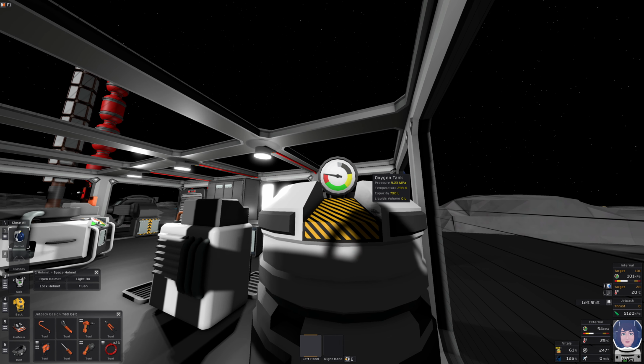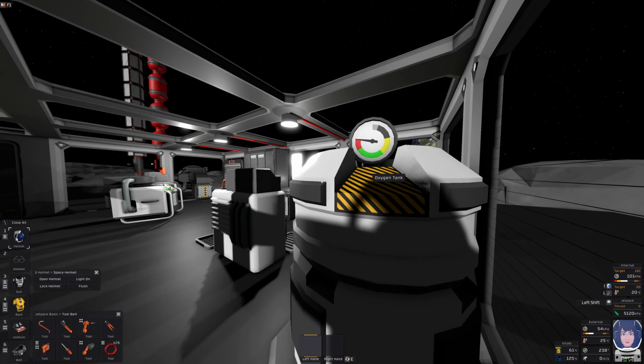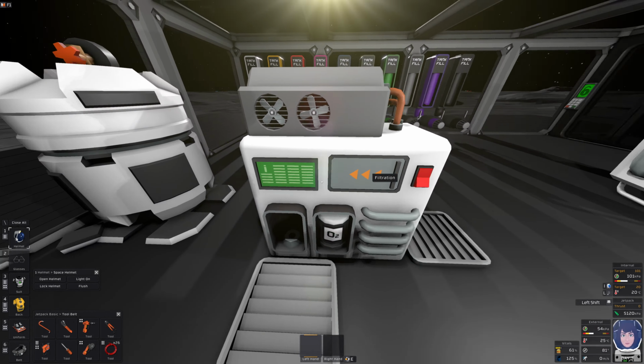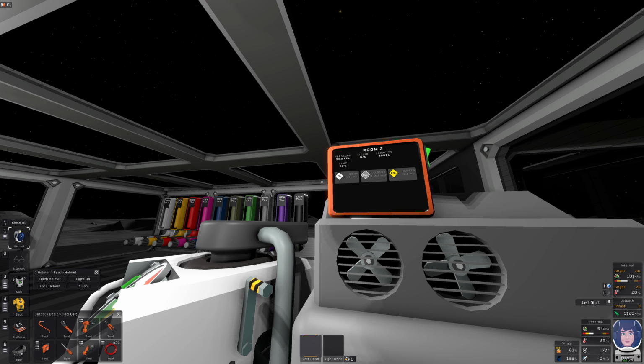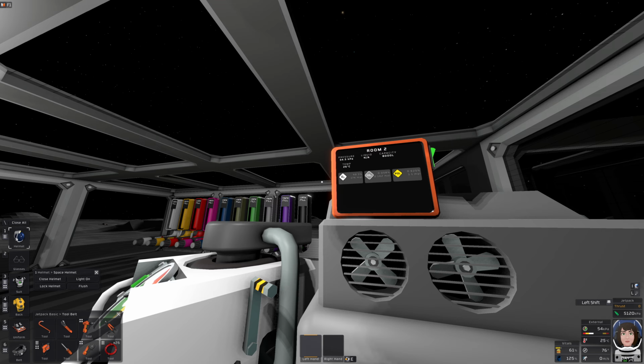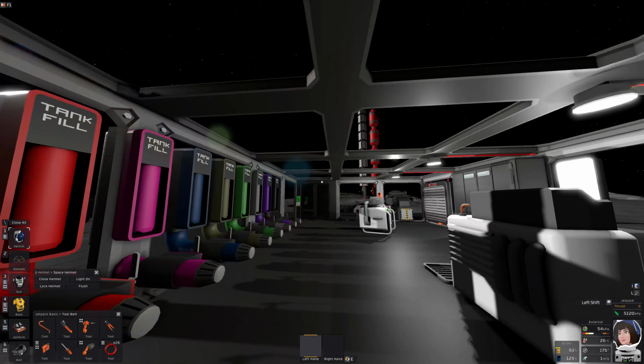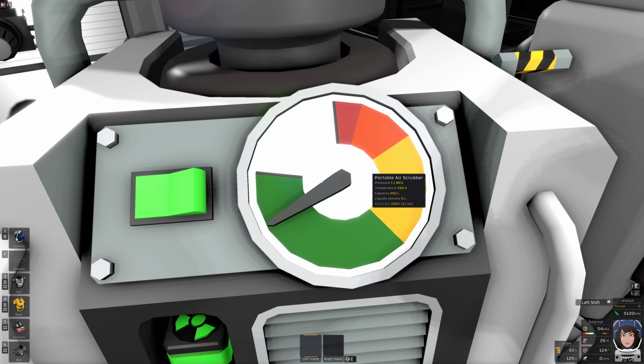Not into our oxygen canister tank, of course. No, I'm just saying, in principle, you could make your own scrubber. You don't need the portable one. How are we doing? Oh, that looks good. Ah, good. And it's slowly filling up. But there's not much more to be filled into it, so for now, we're fine.